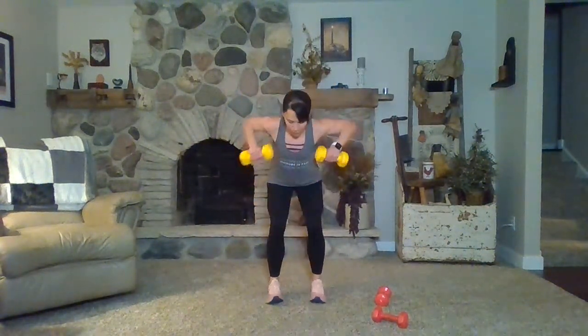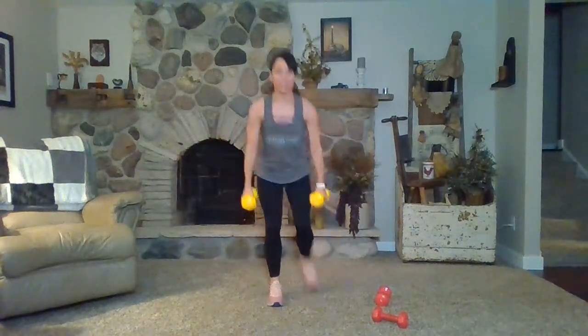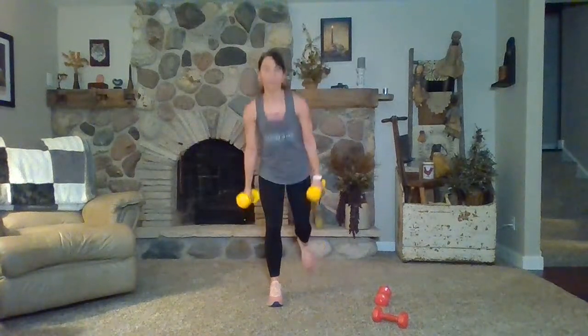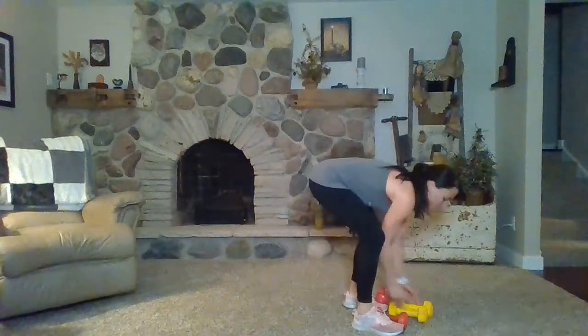Mental fitness. You know, I like to add those different elements in there for you. That's why I choose to do a little bit more complicated moves with a longer interval time, so you get time to catch on to it. And get a couple more extra reps. 10 seconds. Down, one more bicep curl, and maybe an extra cross. Done. Nice job.